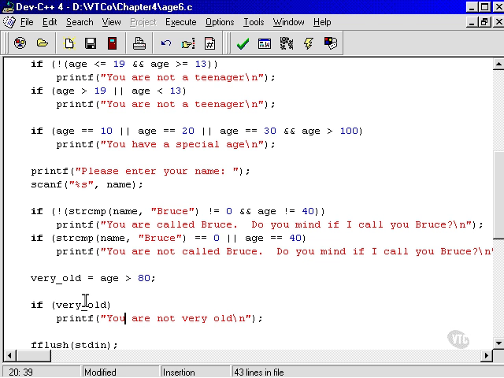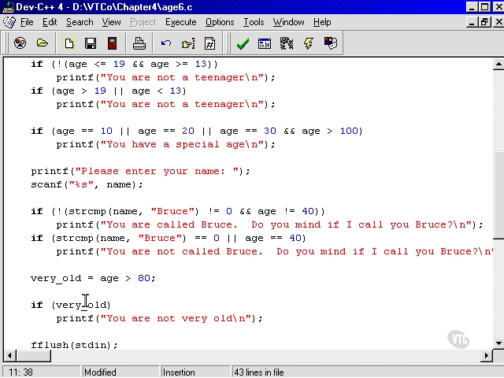So I'm going to put that back. Age is greater than 80. We may actually need a variable called very old. We may be using it all throughout the code. We're not, but we might. It could conceivably be a very important variable that can't possibly be changed, and so we can't go back and change it here. So the only place we can change it is on this if line.